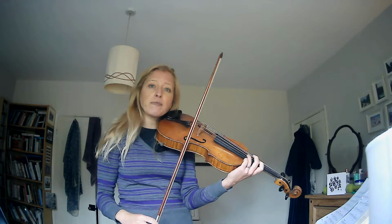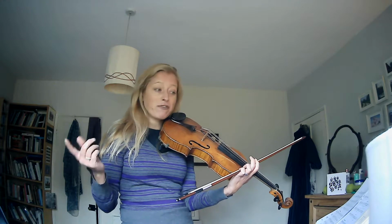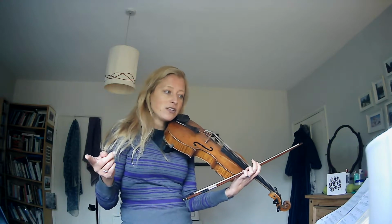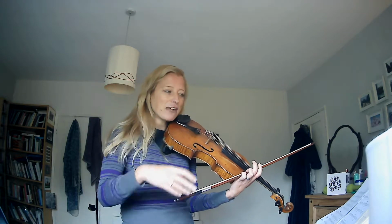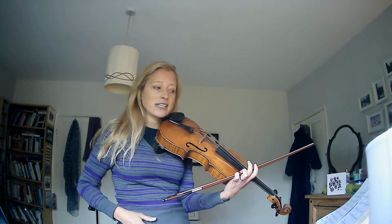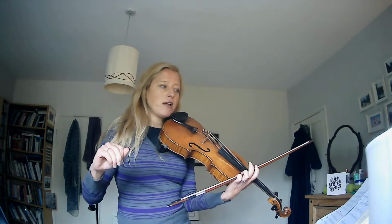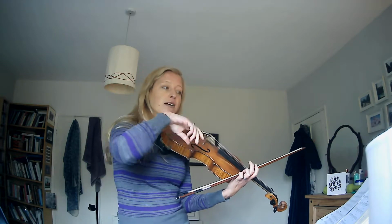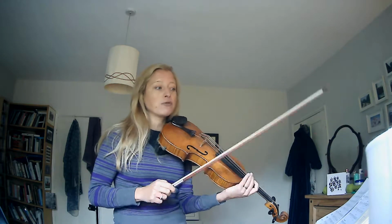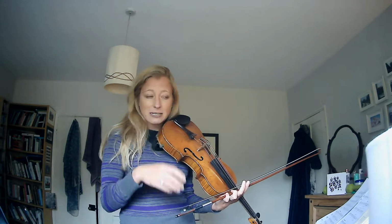And I've split the bowing there so that you end up on an up bow on the last note of the first time bar. So when you repeat, then you're on a down bow again. Does that make sense? I think if you play it through, you'll realise why I've done that. So try and keep it legato, but we do actually need to be on an up bow on the last note of the first time bar so that you come back to down bow, because it's so important that we start the repeat. And we will repeat because it's such a short little piece.